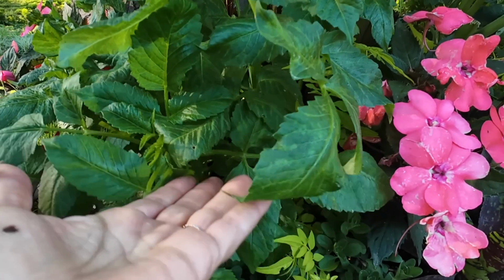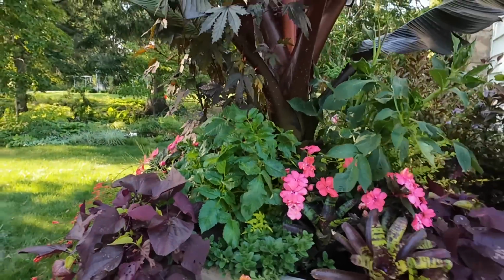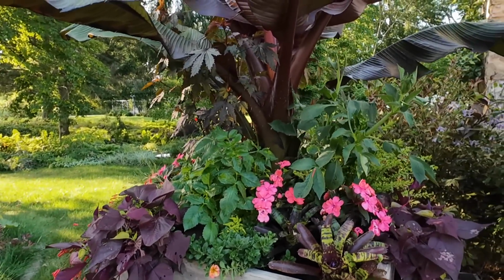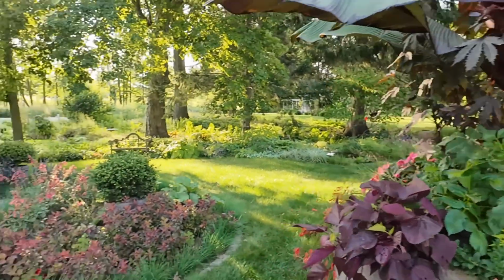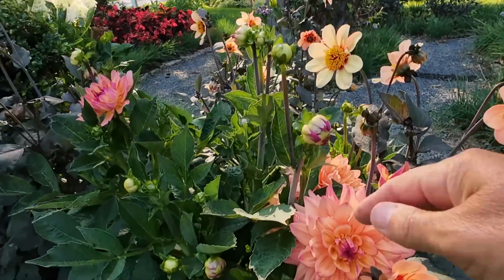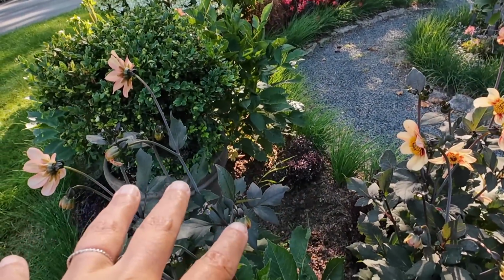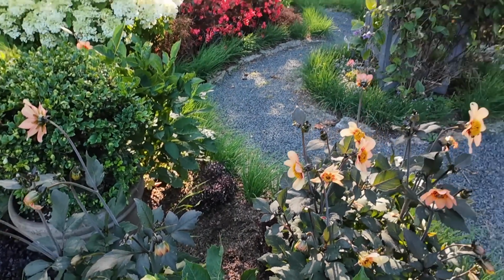And this is actually the same variety as that other one was. The other one was very bad. So I pulled it out and I transplanted a dahlia. I went over here and grabbed one of these Melody Doros, which is this one right here. Really, really beautiful. You can see the hole where I dug it out. We'll have to deal with the hole.